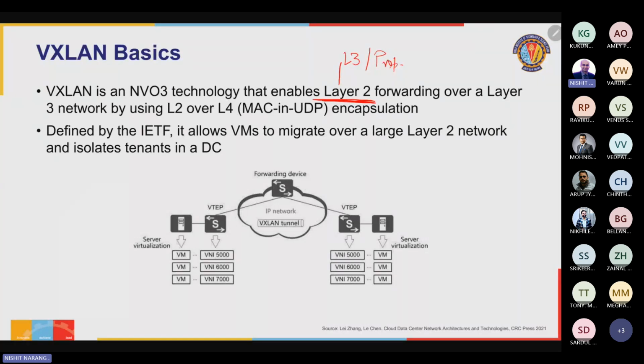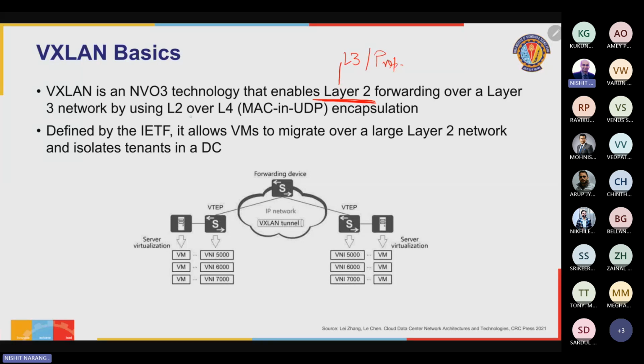But because we are coming from a history where access, aggregation, and core servers were connected using layer 2 technology, we are still saying servers are L2 servers and we are connecting them over an underlay network. We're saying VXLAN also allows you to do that. You can take L2 frames from servers and carry them over an underlay data center network, which actually uses layer 3 IP technology. The encapsulation method that they follow in VXLAN is not direct encapsulation into IP.